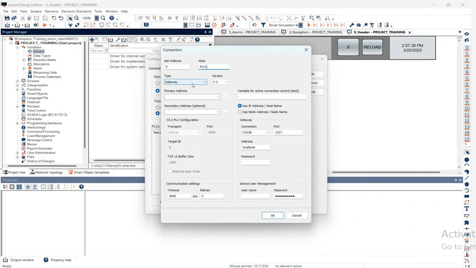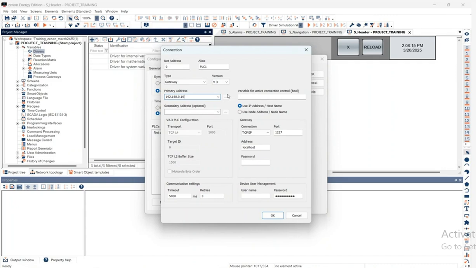Next, for V3 PLCs, you will choose gateway and V3. For V2 PLC, you will choose gateway and V2.3. Clear? Next, you need to enter the PLC IP address. If it's a standalone system, you will enter only one address. Have you worked on redundant systems? You would have worked on HA, right? That time you will have primary and secondary. That time the primary PLC address goes here, the secondary here, and that tag is there, no? The HA mode primary tag. That tag you have to copy and paste here.